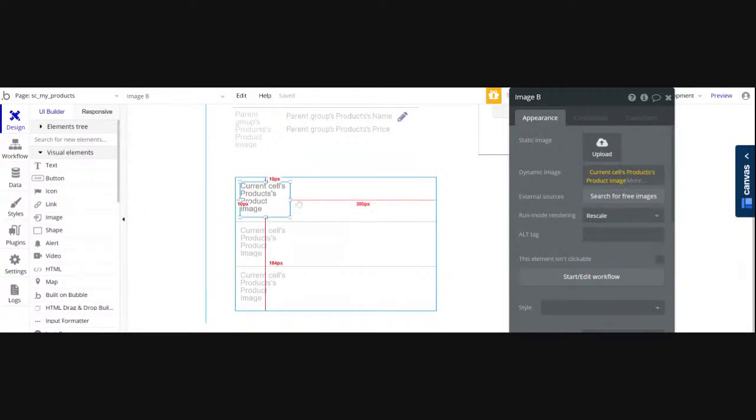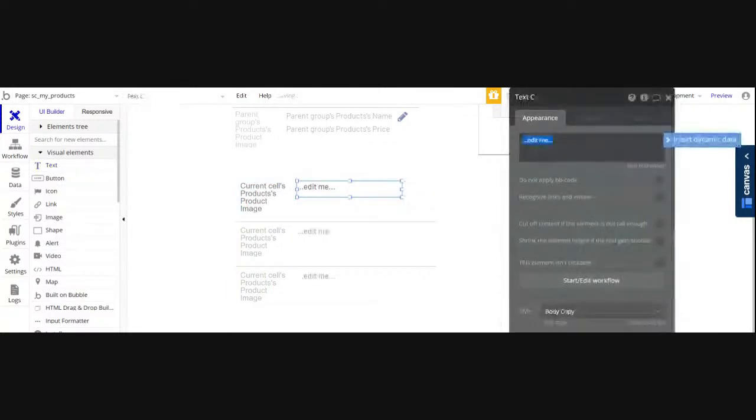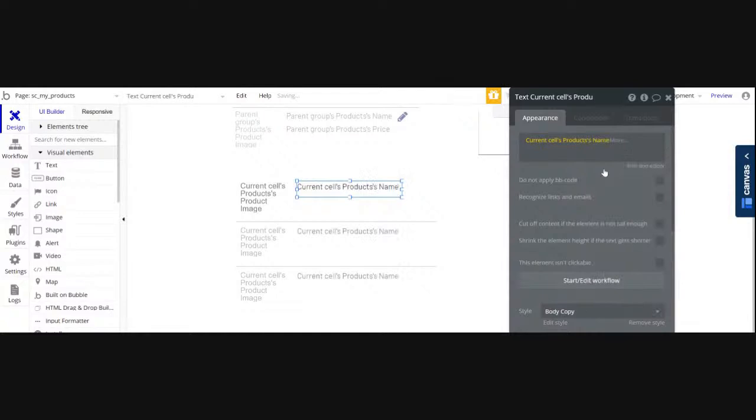Okay, then I'm going to put the name in. So I'm going to put text, and I'm going to put the current cell's product's name. Then I'm going to just copy this by hitting Control-C, Control-V.